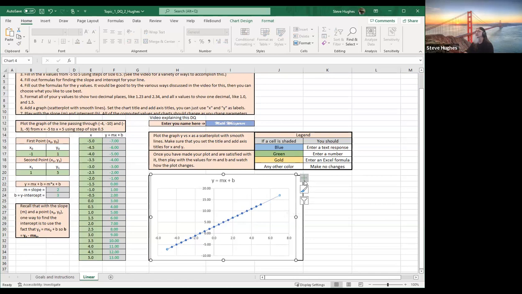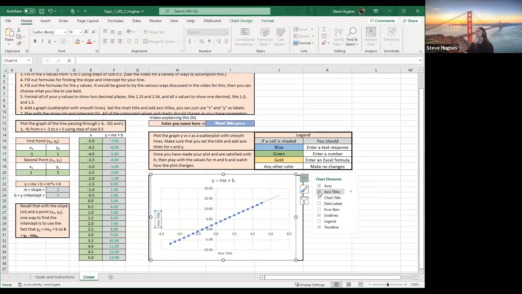Now let's click our plus sign again and add an axis title. Right here on the vertical axis, I want to label that the y-axis.